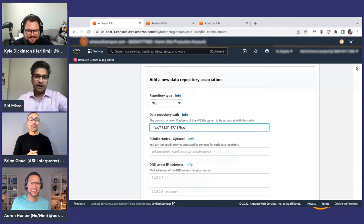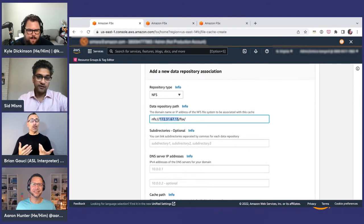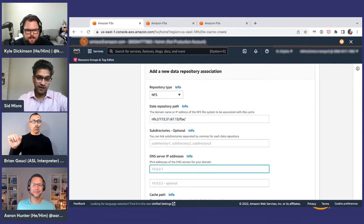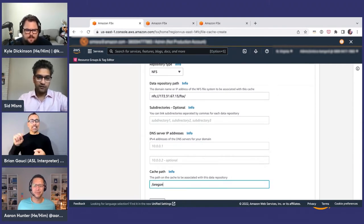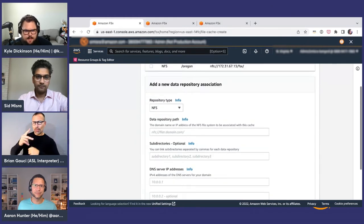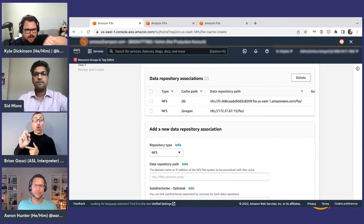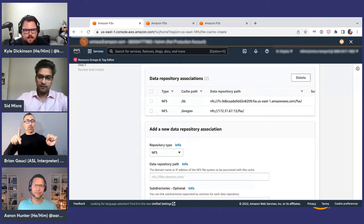And so I provided this IP address here instead of the fully qualified domain name. Because the IP address is already there, I don't need to provide a DNS IP address here because we don't need to resolve it. And I'll just mark this as Oregon, the second region, the region where this one is based. And I'm assuming because that's a local IP address, this is in the same subnet or at least has a route to that IP address through your VPC's configuration? Yeah. So my VPCs are peered, and that's how from my Northern Virginia data center, Northern Virginia AWS region, I can access the Oregon region.